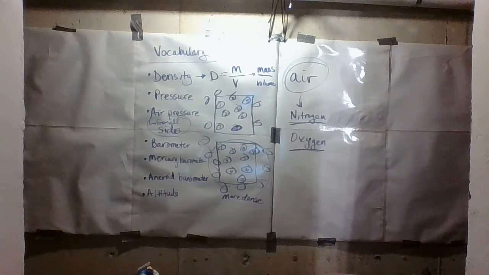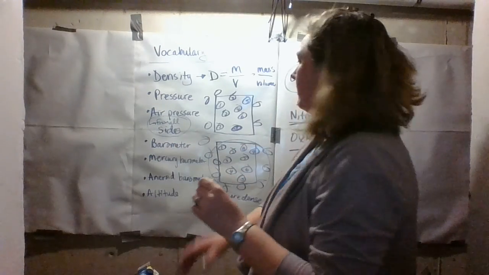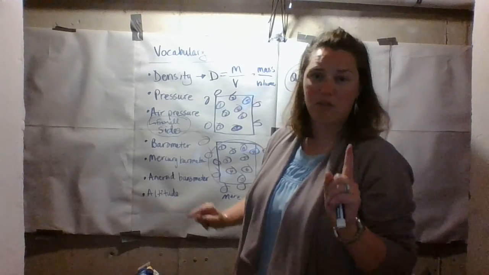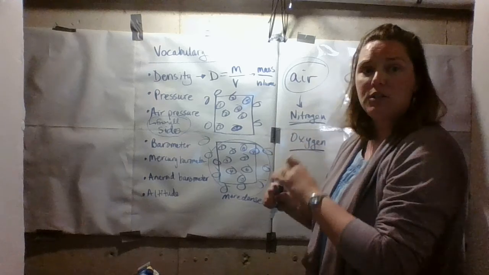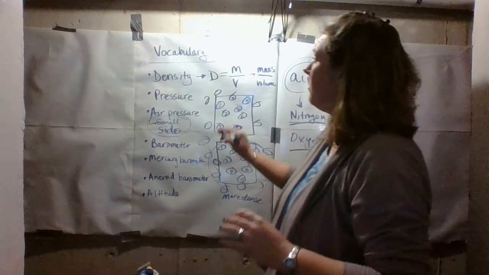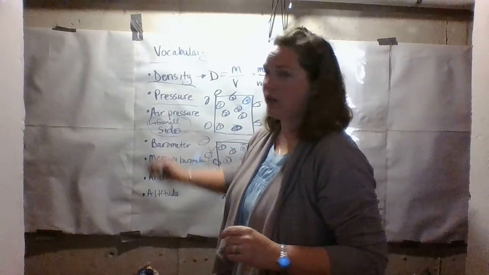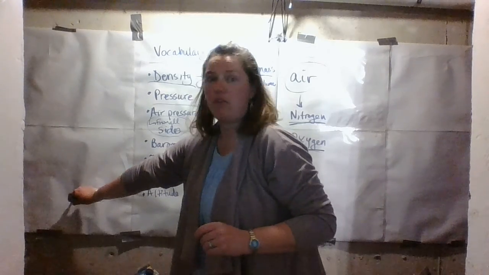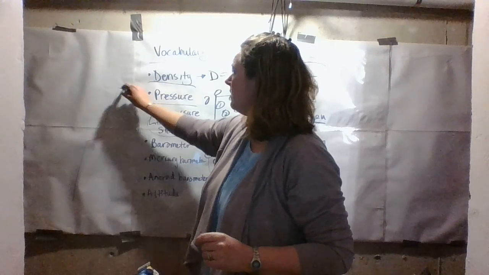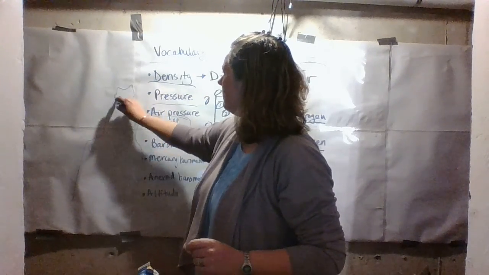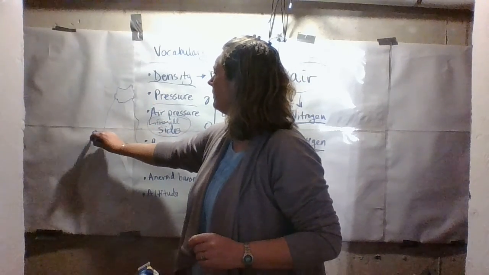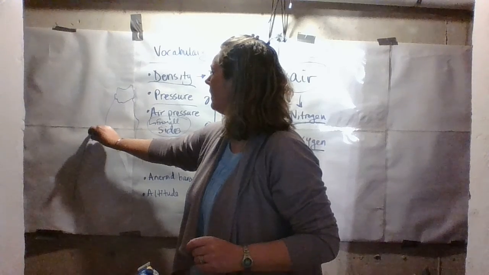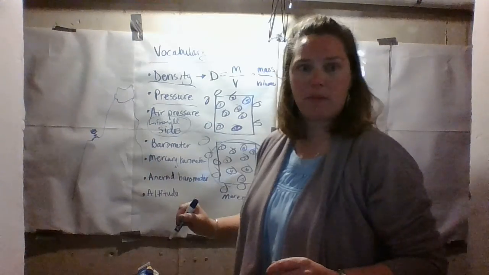Okay, we're coming into the home stretch here. Altitude. I know I didn't really have you read about it, but it is important to link this with your density and your pressure. So if you've got a mountain, this is my mountain, there's my snow, and here's my little mountain climber. I got their little hat on. So that's my mountain climber.